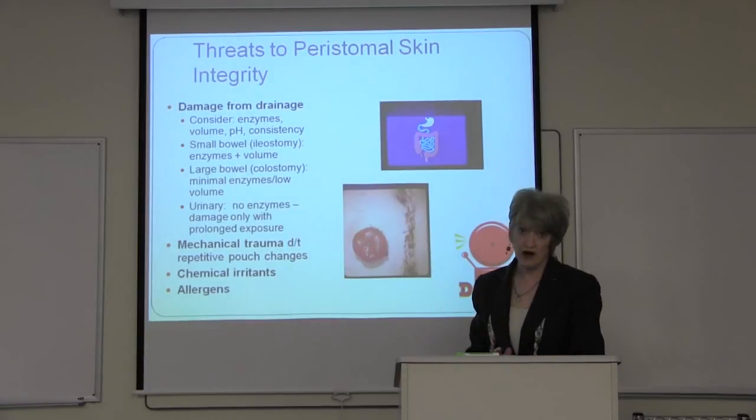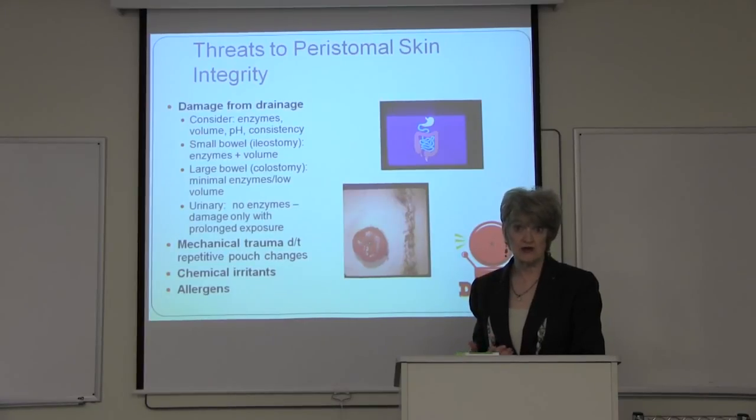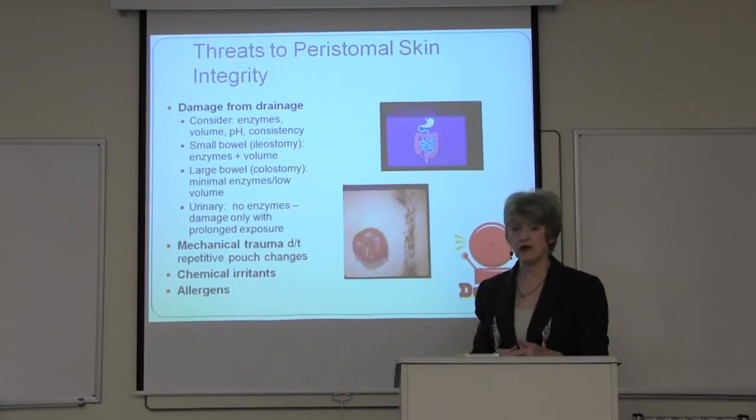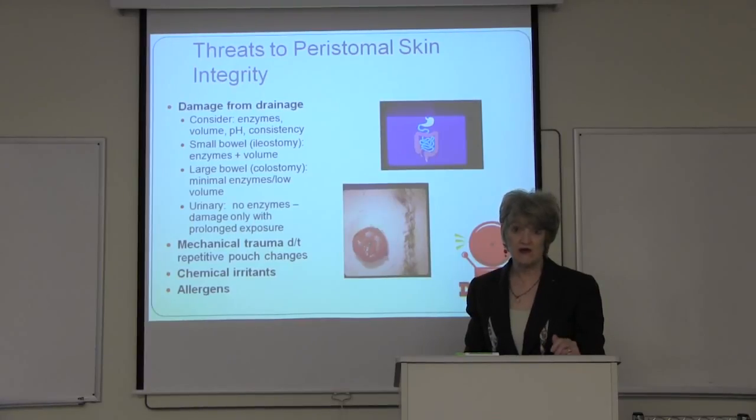So putting that together for our ostomy patients, when we think about patients with ileostomies, patients with colostomies, patients with urinary diversions, our patients with ileostomies are going to be the highest risk for skin breakdown because small bowel fluid is high volume, typically liquid or very thin mush, and has high levels of proteolytic enzymes. In contrast, for the patient with a colostomy, a large bowel stoma, either minimal residual enzymes or no enzymes at all, relatively low volume, and soft deformed consistency.